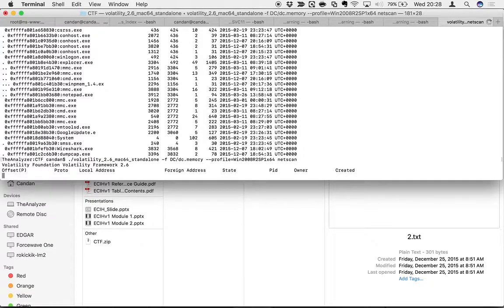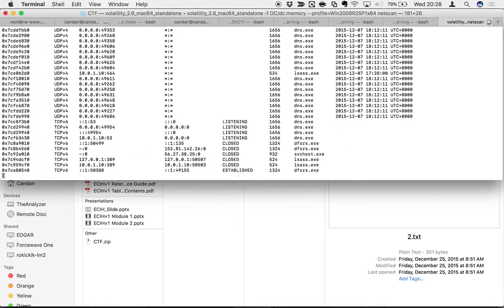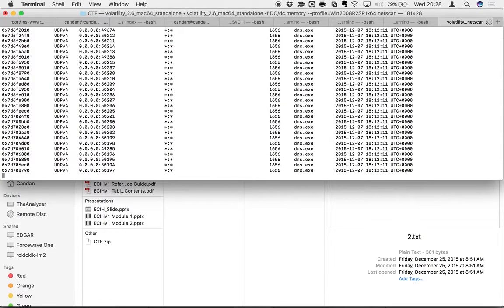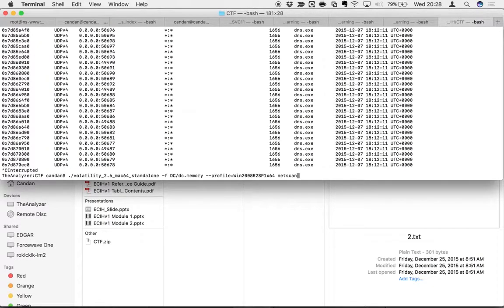If that pcap file shows us that there is something going on with the closed PID, that's the dns executable, let's say grep -v dns.exe.